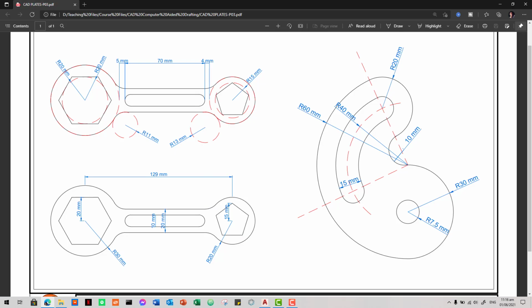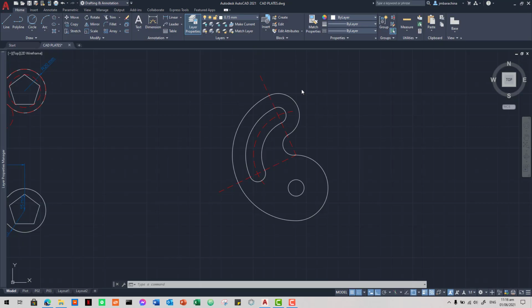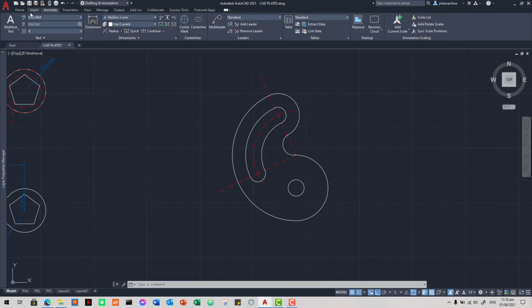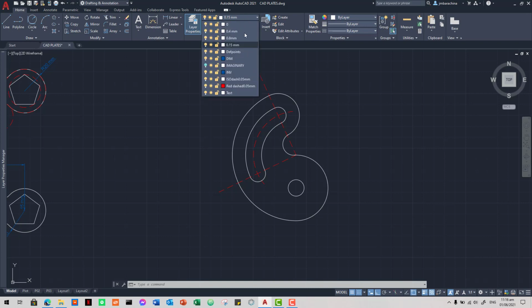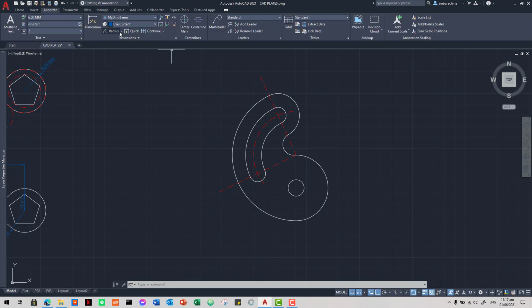We're now ready for the dimensioning. Let's start with the linear dimensions. I'll use my layer for dimensions, and this would be an annotation of aligned.